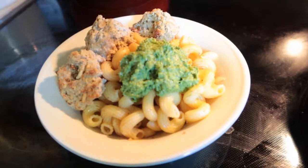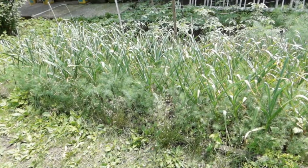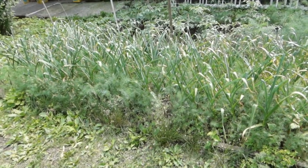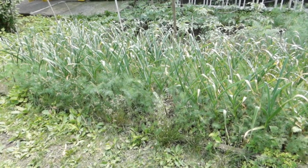There are garlic, pesto, pasta, and meatballs. Today we're going to prepare garlic scape pesto.